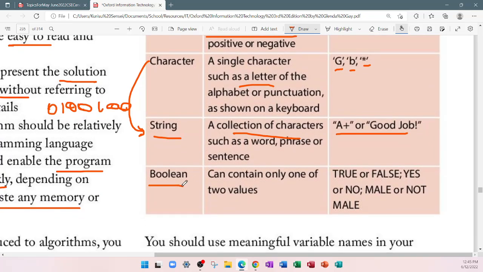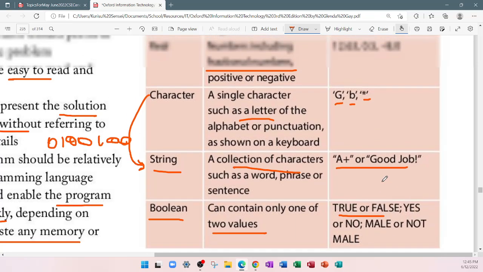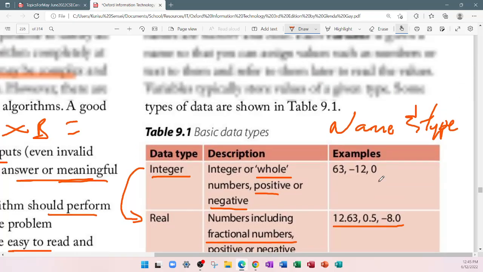And then lastly, the Boolean data type. This data type is for when you only have two values. For example, the value can either be true or false, yes or no, male or female, on or off. So once it has only two states, two values, you can make use of a data type called Boolean.